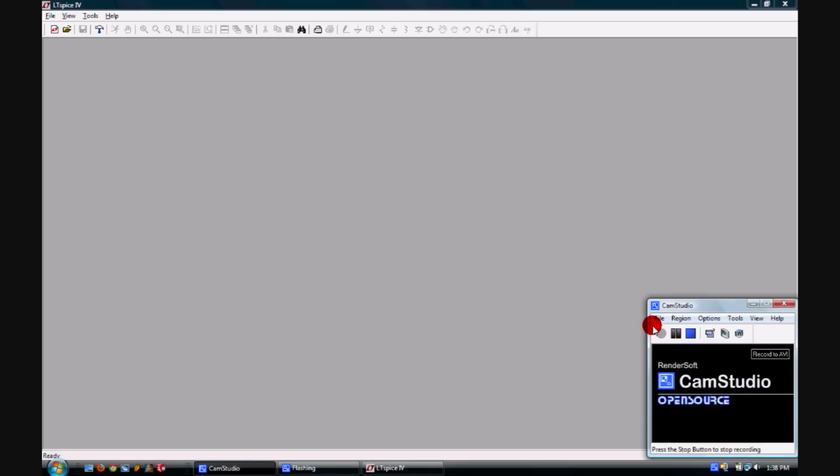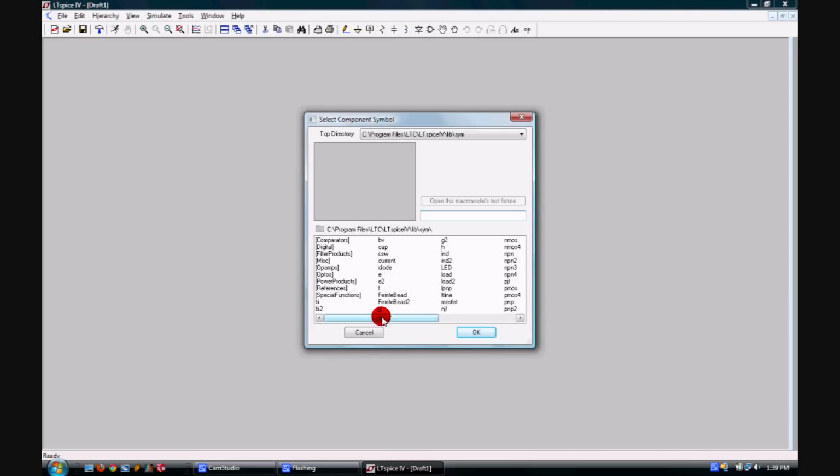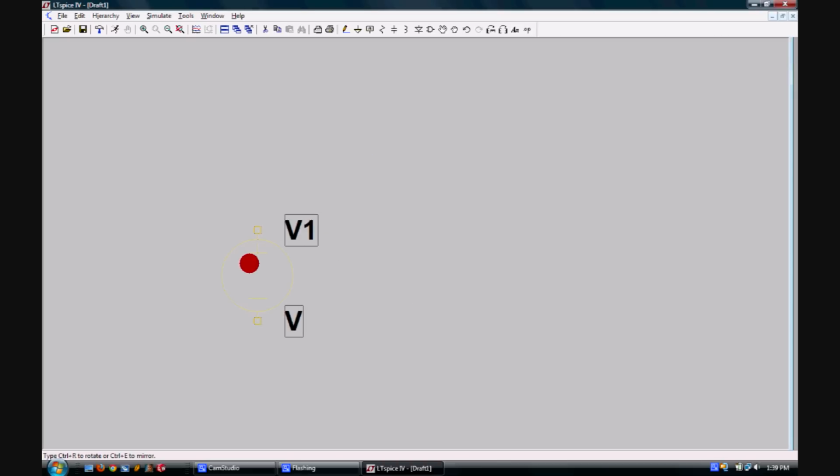First up, once we have LTspice open, click on the new schematic button so that way you can start building your circuit. In order to do so, first thing you need are some components. And luckily enough, up here at the top, we got resistor, capacitor, inductor, diode. And if you need anything else, go to the component bin. And in this case, I need a voltage source. So I'm going to head over to the voltage. Click OK and drop that down.